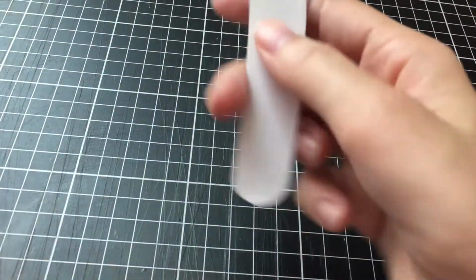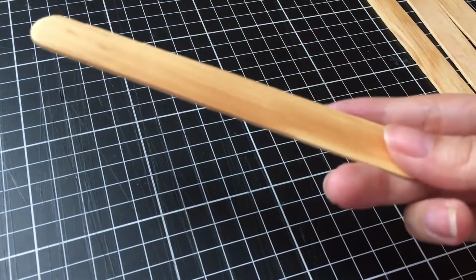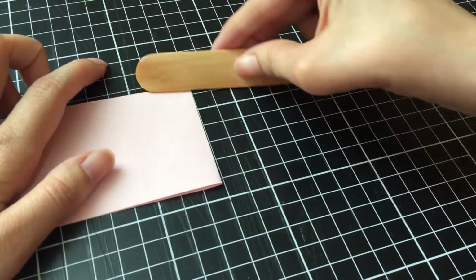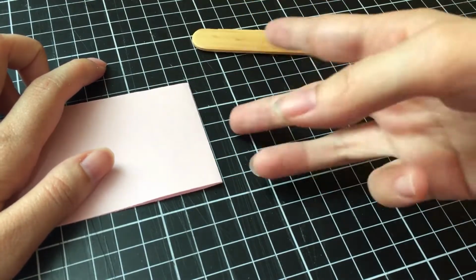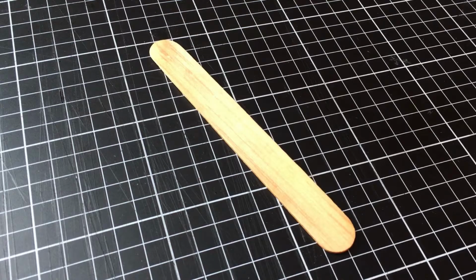And if that's the case, then you have come to the right place because I will show you how to make the best DIY bone folder ever. And it looks a little bit like this. And I know that you might be thinking that this looks like a wooden stick, but it's because it is a wooden stick. This stick has a long and flat surface which creates perfect folds really easily. So this is your first option, a simple wooden stick.